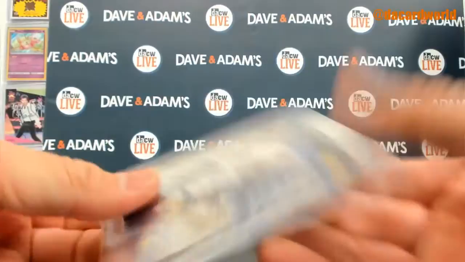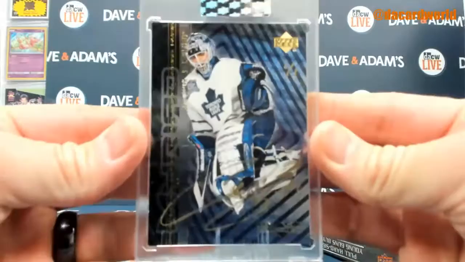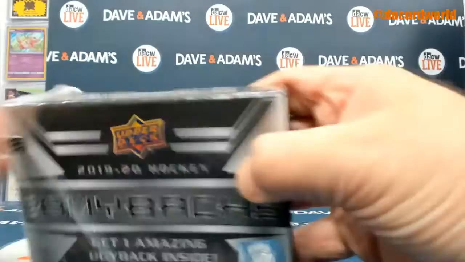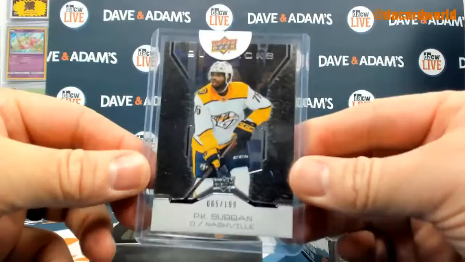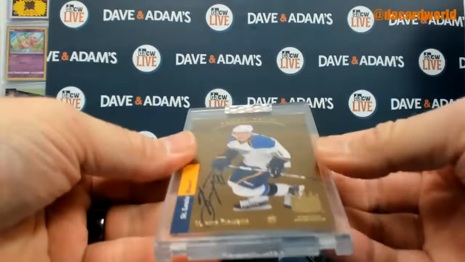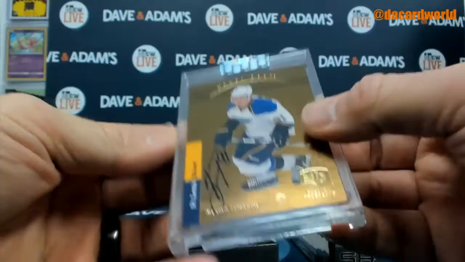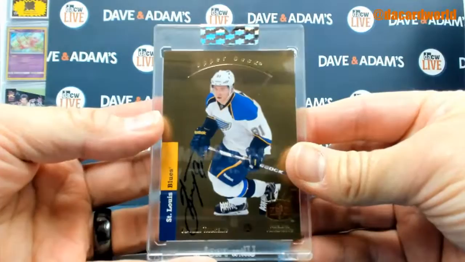Oh, Curtis Joseph, 101. Couldn't see his name. It was right there. Curtis Joseph, 101. PK Subban out of 199. And Vladimir Tarasenko. Not numbered on the front. Originally 99. Beautiful card. And there we go.